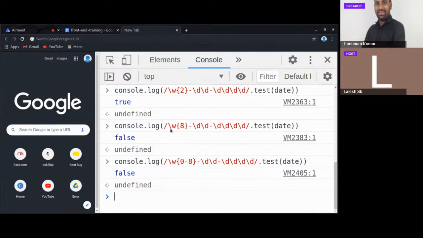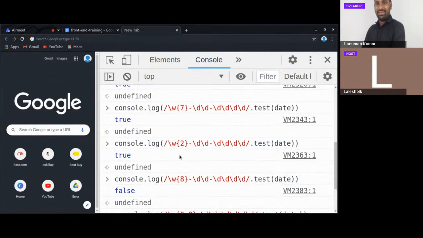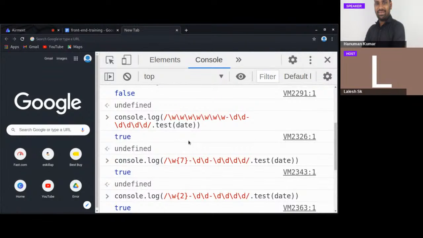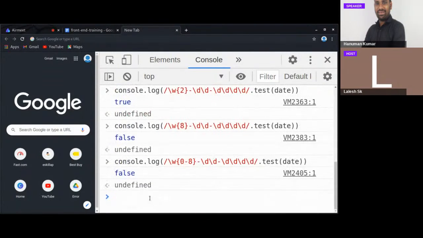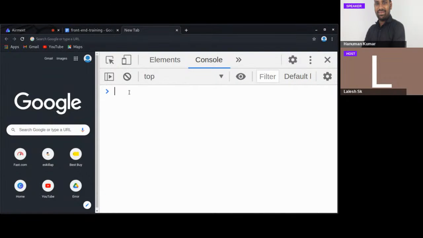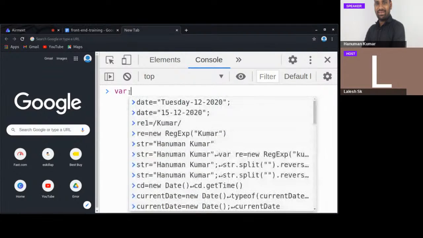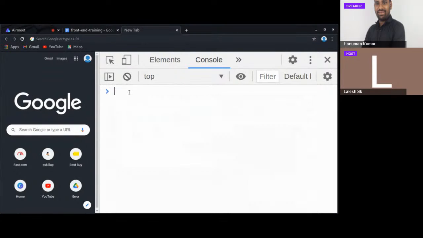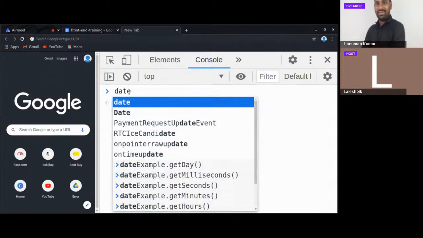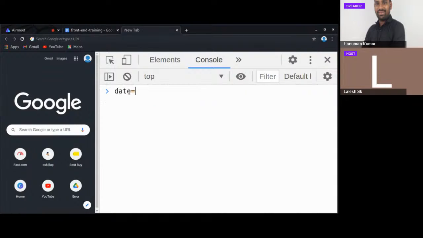So this is the /W and /D. Very similar to this, if you want to check the space, for example, if we have a special character like space in the string, I'm going to use a string where we have already date, so we have a date variable, right? So I'm going to use 1990, or I'm going to use 15 space 11 space and 2020. That's fine. So this is the new string. So we just manipulated the string.